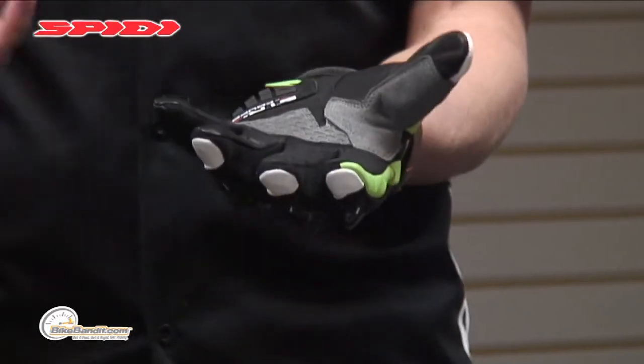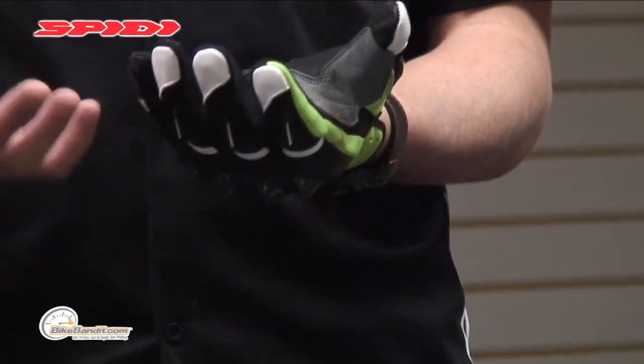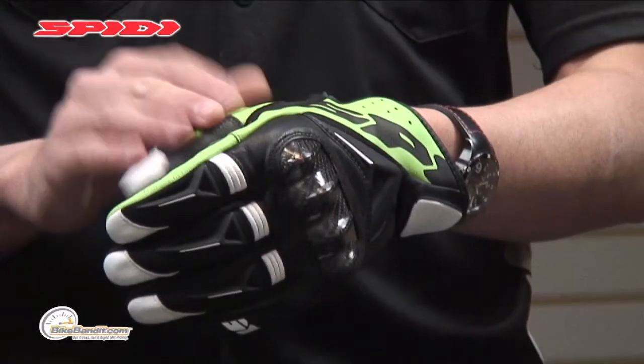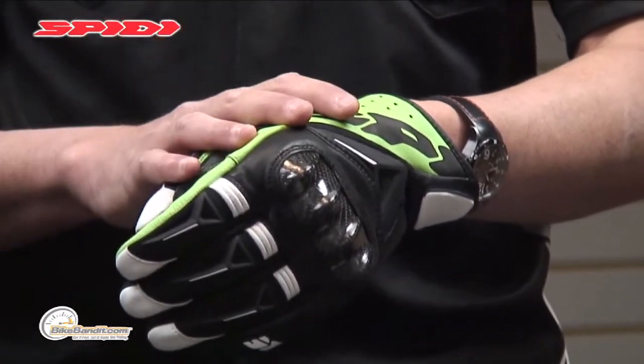The soft Warrior Technologies material used here is the very same used on our chest protector, back protector, and other protectors that Speedy develops. We have an in-house laboratory named the Safety Lab, where our technicians are always working to figure out and develop new solutions to protect and extend the comfort and safety of our products — gloves, suits, and everything else. It's coming in a whole range of colors: we have this black and lime green version, the all-black, and the black and red, which is extra super cool.